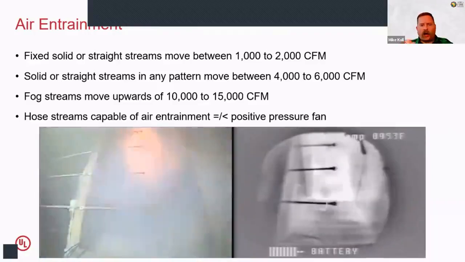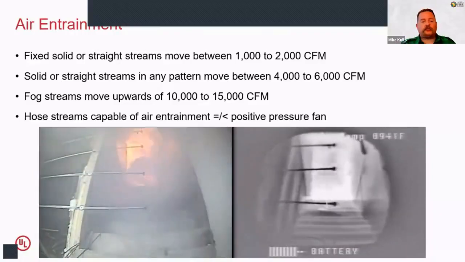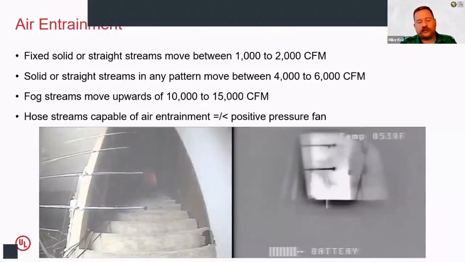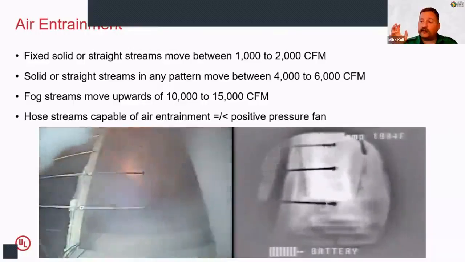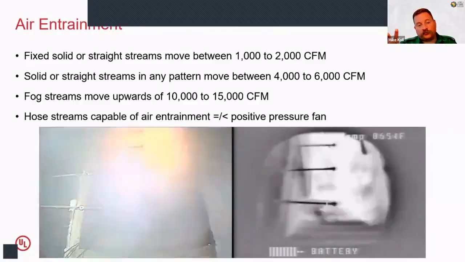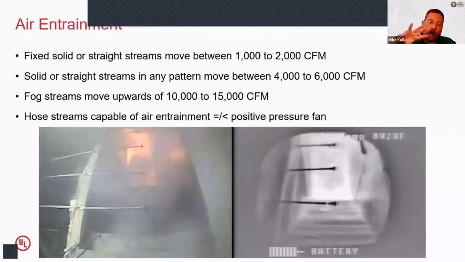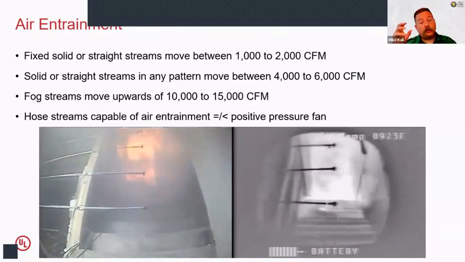This is cool. Air entrainment that we talked about. Don't let this video deceive you, right? We're seeing that fire being pushed through the stairwell. That's because they entrained too much air, used a fog pattern on the window, and pushed all that air in there.